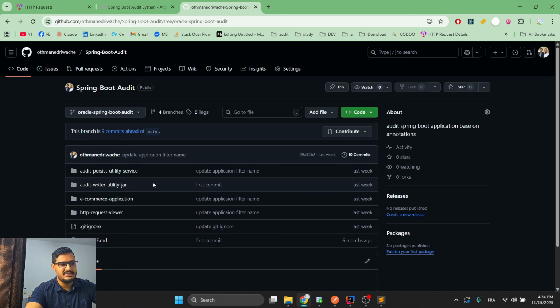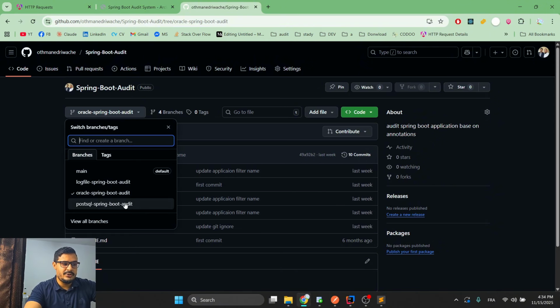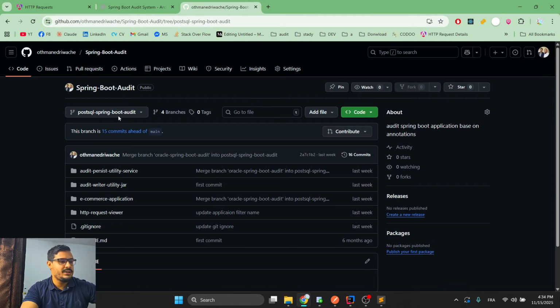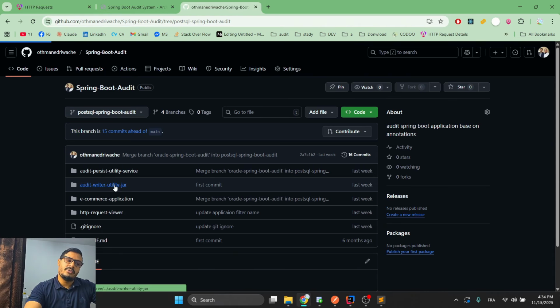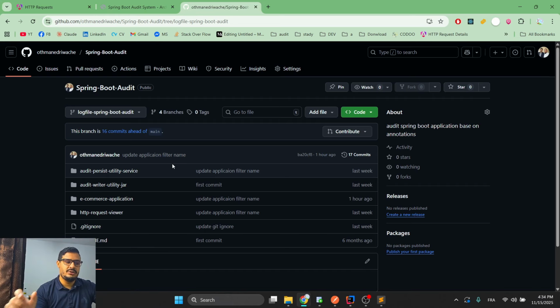For example, we have persist, tuple writer, e-commerce application, HTTP request everywhere. If you are using PostgreSQL, you can use the same. There's no difference. I will just show you different examples for the different databases. The log file is a little bit different. We change only the strategy inside this. You can use it directly if you are working with the e-commerce application with the log file strategy.